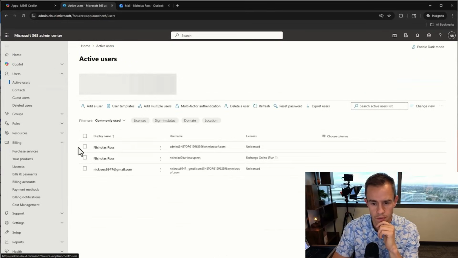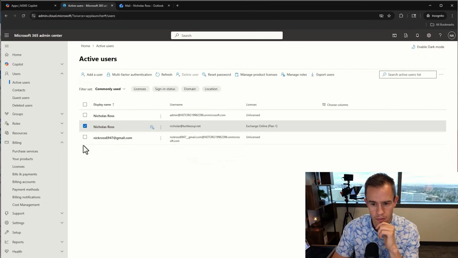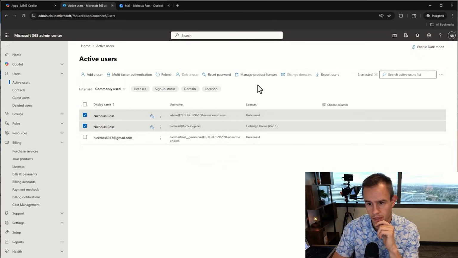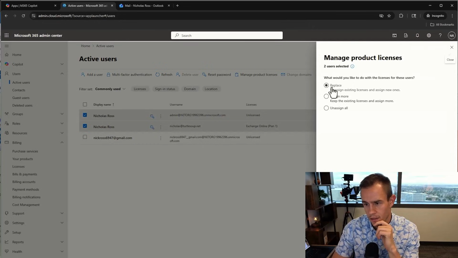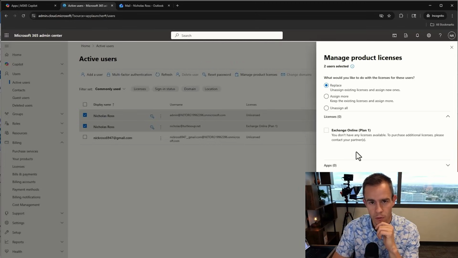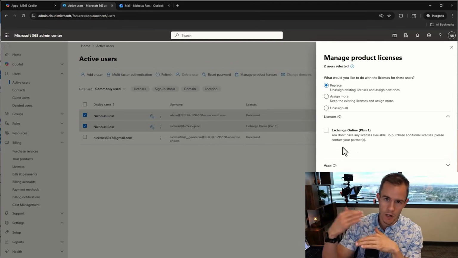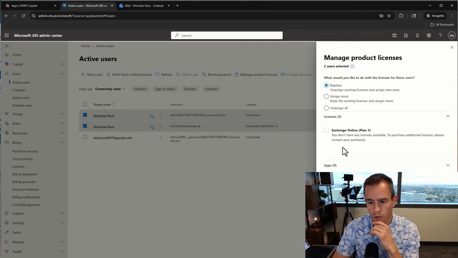You're going to go to active users and select the users that you want to assign licenses to. You'll go into manage product licenses and just click on replace. Then you'll choose the replacement license, so you'll effectively swap out that license for the other plan that you want to designate. If you're one-to-one, it will auto-assign to the users as part of this process too. You don't have to reassign the licenses in that way. It's only if you're changing the subscription type as part of this.